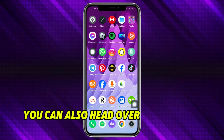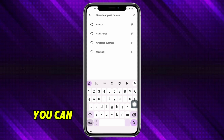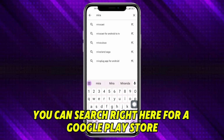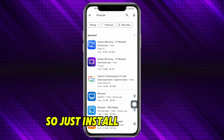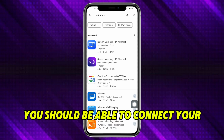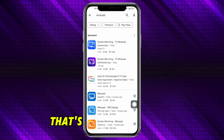You can also head over and install third-party casting options like Miracast. You can search right here on the Google Play Store, and you can see a lot of screen mirroring options, so just install one of them and you should be able to connect your phone to your TV using the same Wi-Fi network. So that's the whole process.